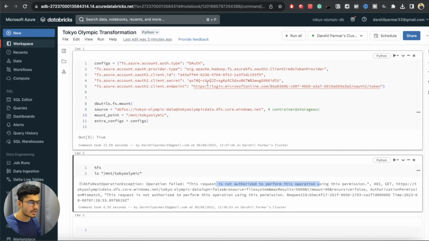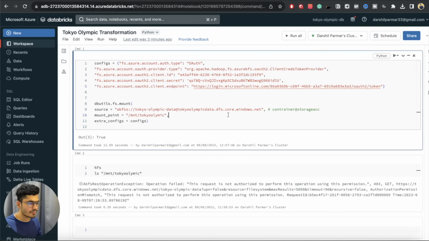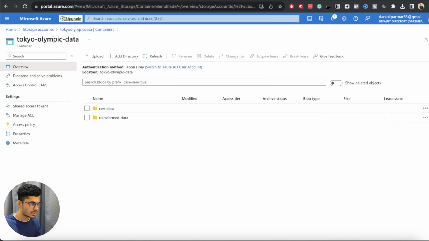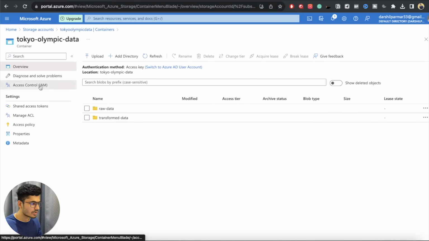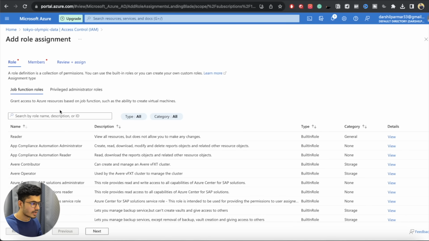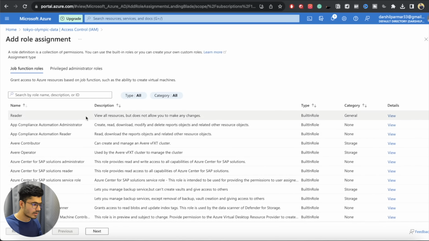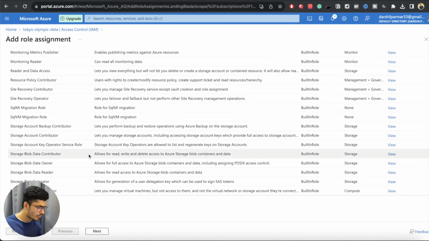So what we are really doing is using the app registration that we created. Using the credentials of the app, we are trying to access the data that is stored on the data lake, but we have not given permission to that particular app to access the data from the data lake. And for that, all you have to do is go onto your storage over here, the container side, click onto this, your Tokyo Olympics, click onto this access control IAM, add role assignment, and over here I can just give access to, let me see, a storage blob contributor. Okay, just click onto the storage blob contributor role.